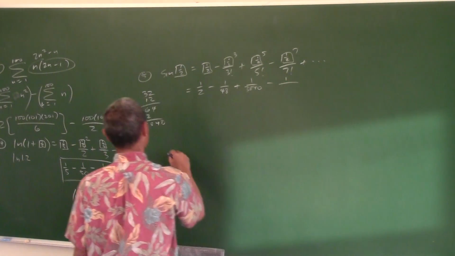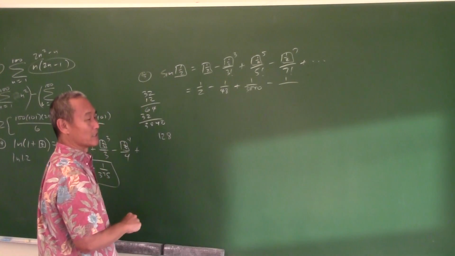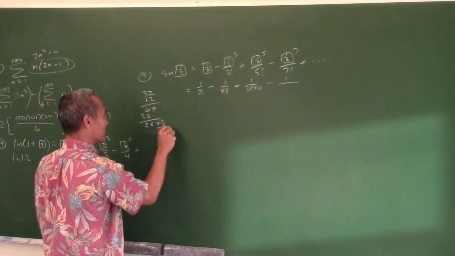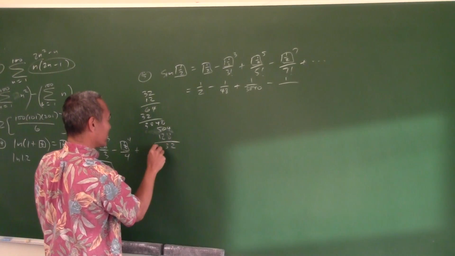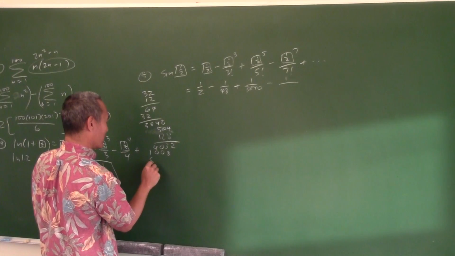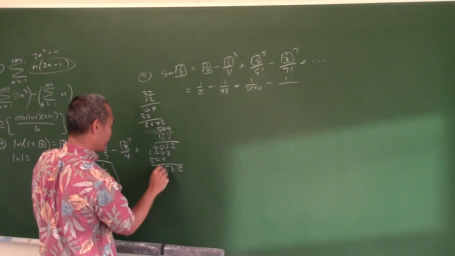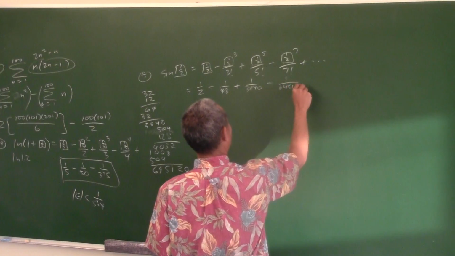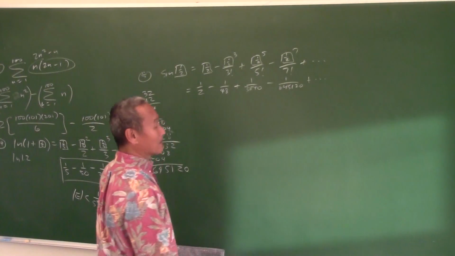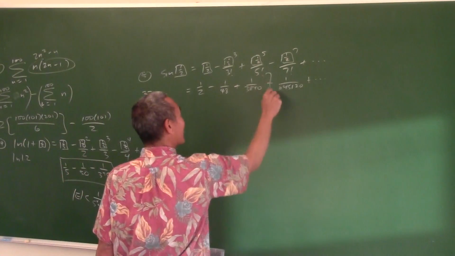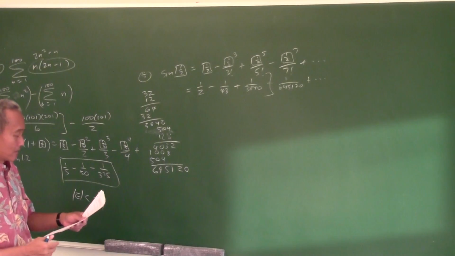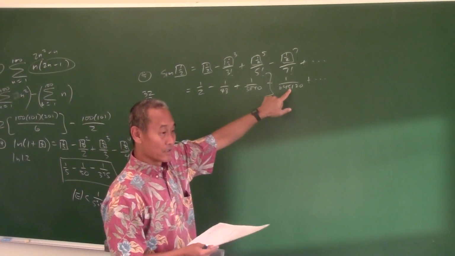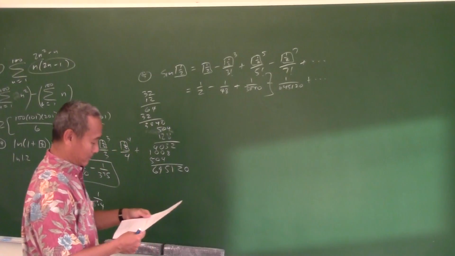So 1 over 2 to the 7th, that's 128 times 7 factorial, which is 5,040. You guys really want to multiply that out? Let's just do it for fun. That's a big number, 645,120. I hope I did that correctly. Is that number less than 1 over 10,000? Yes, which means add everything before it. So the answer is 3 terms. If you add the first 3 terms, you will be within that of the actual answer, which means you will be within 1 over 10,000 of the actual answer.